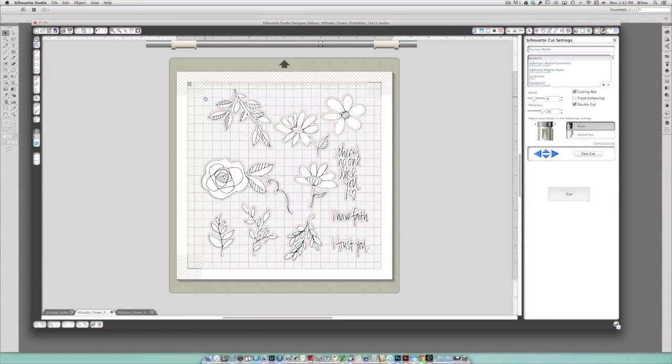You can just print it out and cut it out with your hand as well, but this is a little easier.